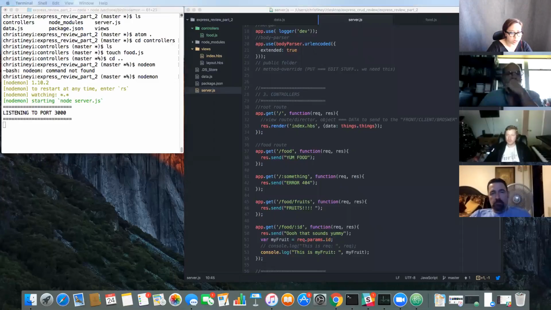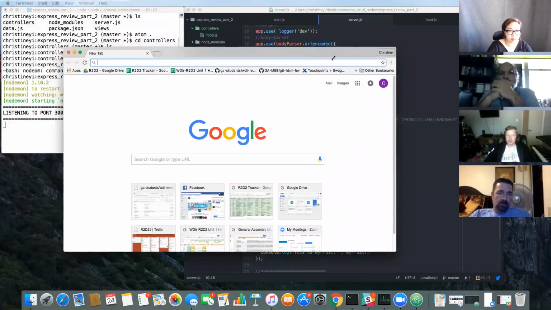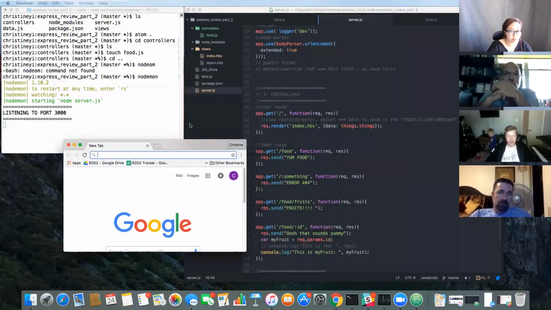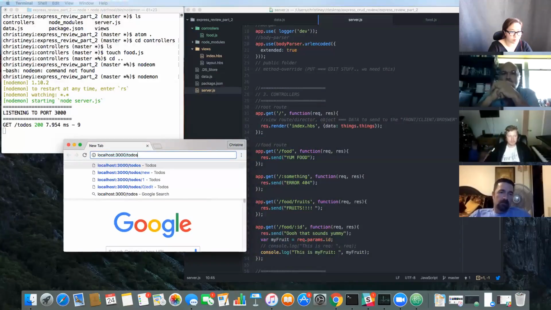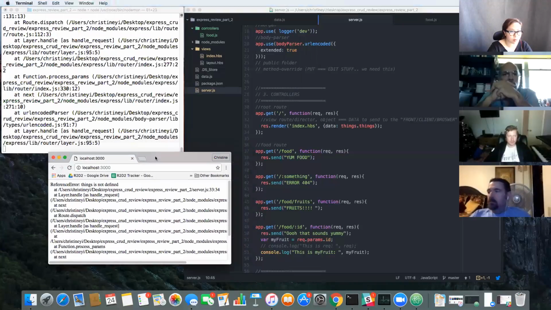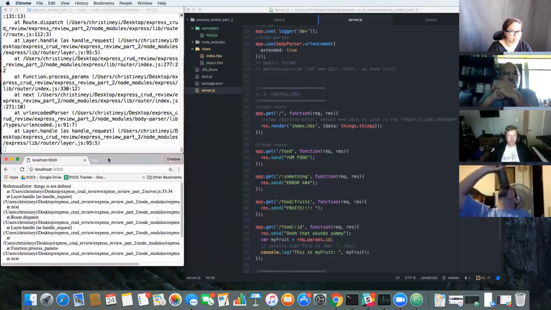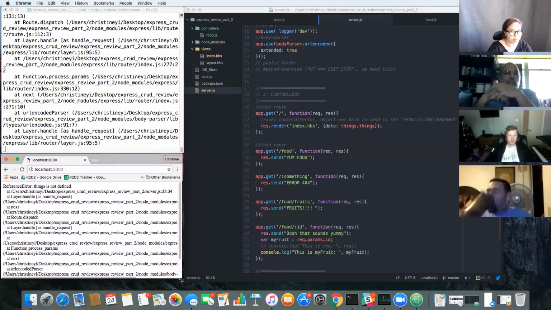Cool. So now let me access localhost 3000. Oh yeah, okay, cool. Actually, I love getting these errors. I think it helps us a lot. All right, so I run localhost 3000. Again, remember, I'm not getting like cannot connect, cannot find. So that means it's working, but let's just read through the errors.